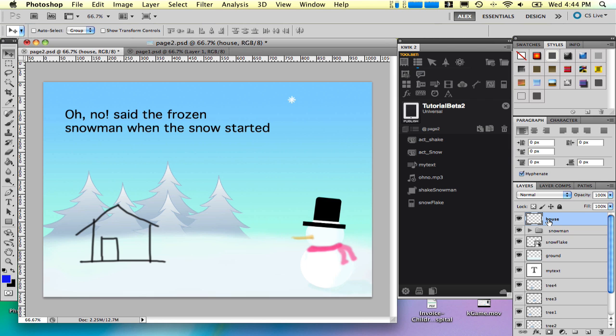If you just come here and click in the name of the layer and add a dash as the first character of the name, it tells Kwik now that this is just a guideline or a guide layer. Do not export the image, do not add this in the code. So it's again a nice addition if you're a serious player here and you are playing with your different layers before knowing which ones are going to be part of the project or not. So this is again a nice addition that you should understand.